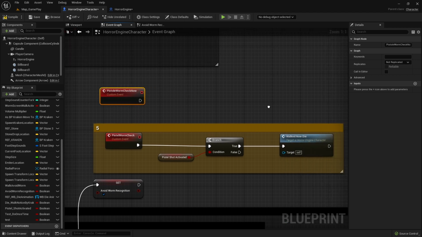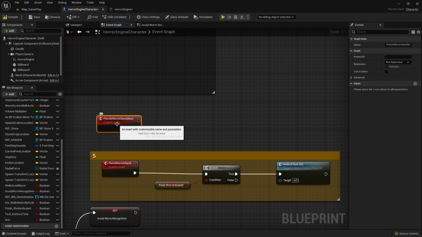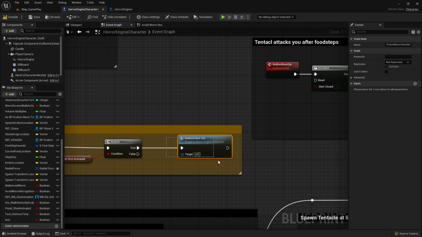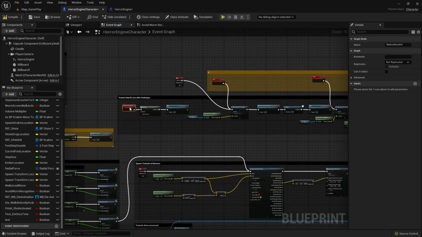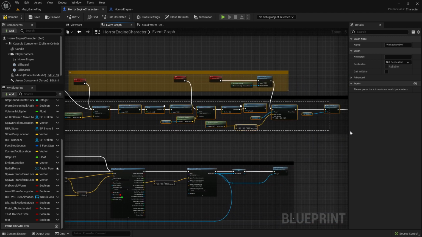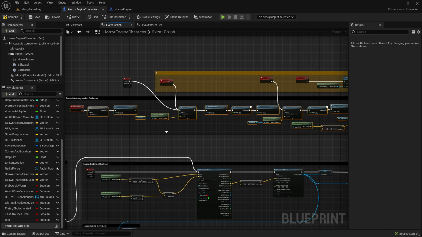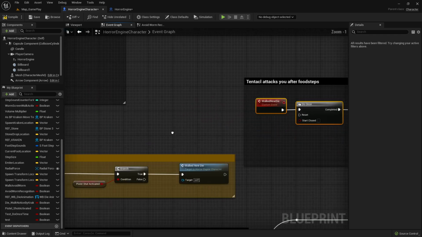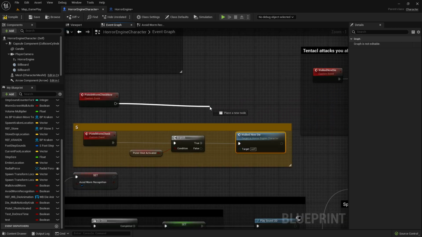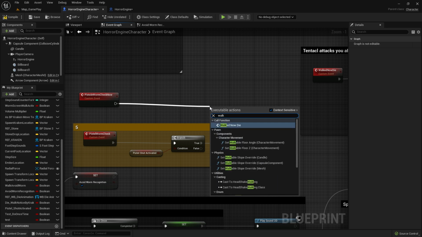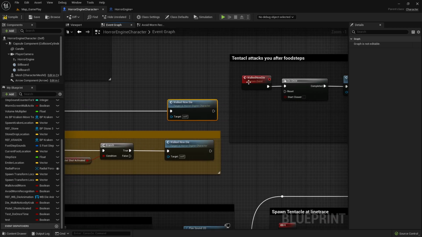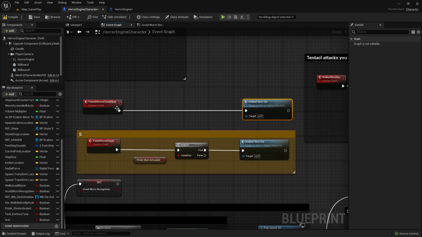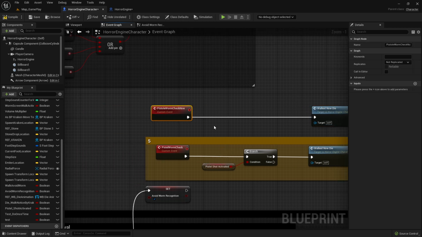And then what we need is that this pistol worm check will be called. So when I call this, which means when I shoot with my pistol, then I want the tentacles to attack us. And the nice thing is we already created this function, which is this custom event. I changed this a little bit, we will talk about this in the next video probably. But we already made this. You should have one straight line which goes through here. And this function we are just calling and we will die. So the nice thing is we can just go here, right click, and call die. This is just a custom event which we already have, which means when I call this custom event, we will die.